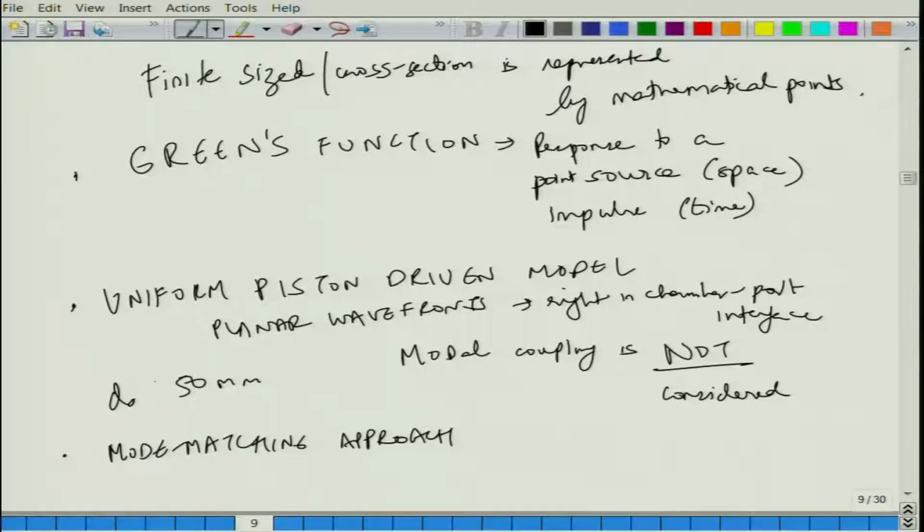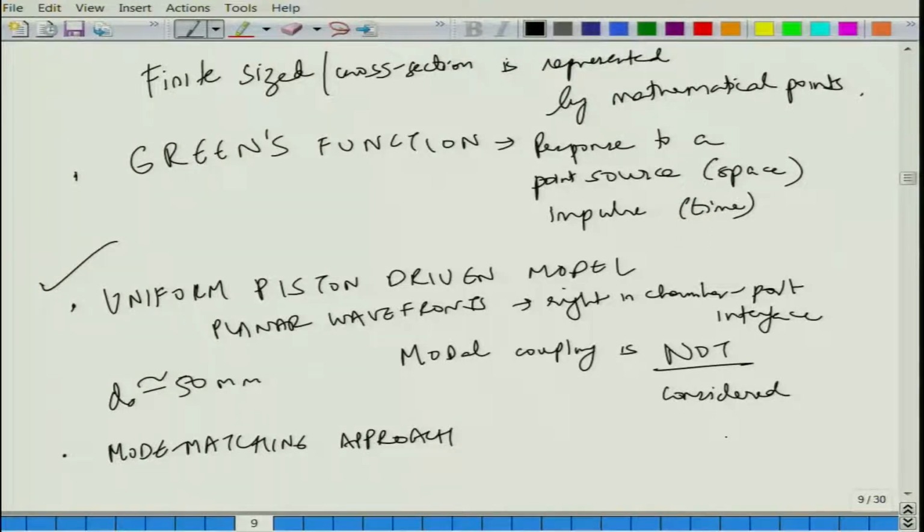This kind of thing is pretty much all right, because for most of the frequencies of interest, the first higher order frequency in the circular ports will be at a much higher frequency. So, this would suffice for most of the automotive mufflers. For larger mufflers like industrial mufflers, we might have to consider mode matching.